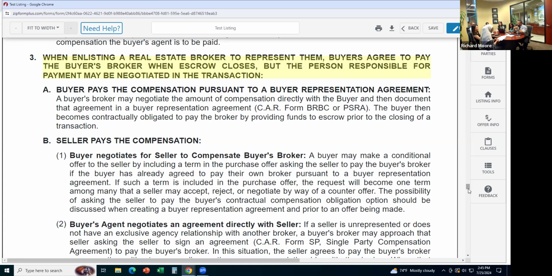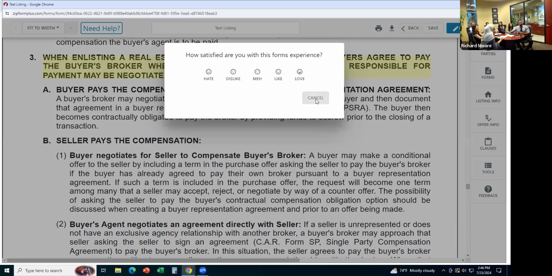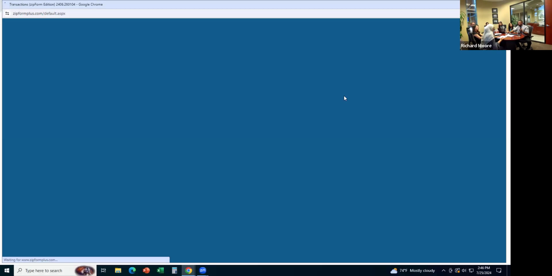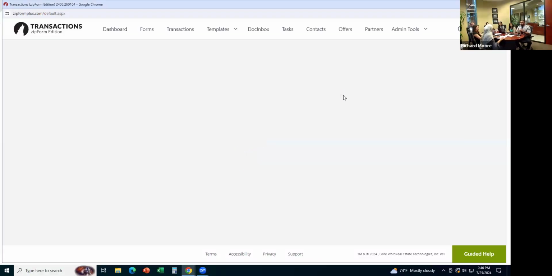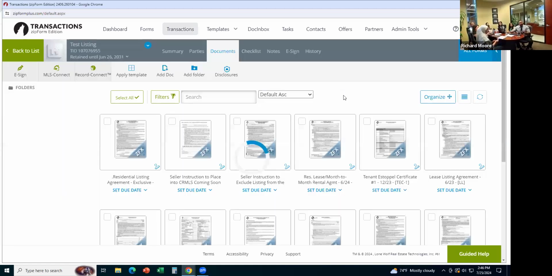Okay, you do it. So in the party section, just so you guys know, this is not part of the class, but when you go to ZipForms and you're working with an entity instead of an individual, the individual being Gina Wynn, the entity being the Gina Wynn Family Trust, now that's an entity, it's no longer an individual. You're gonna go to the party section, this is the transaction of whatever property we're submitting an offer on.